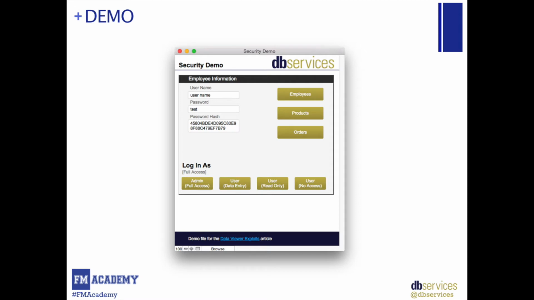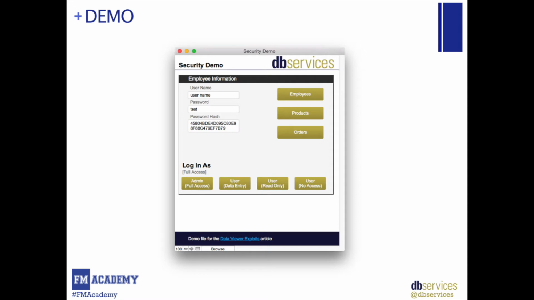The security demo here is just a file they threw together. Essentially, it has 3 areas: employees, products, and orders. Right now, through just a simple button click, I cannot get to the orders. This is just an example of something that I've seen done in other places. There's a global variable being set that simply sets a number. Anything less than 3 can get into orders, and anything bigger than 3 can't. It's just a common technique I've seen, not one I usually use myself.